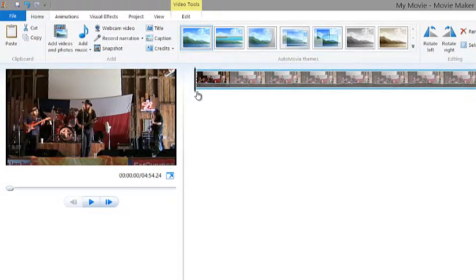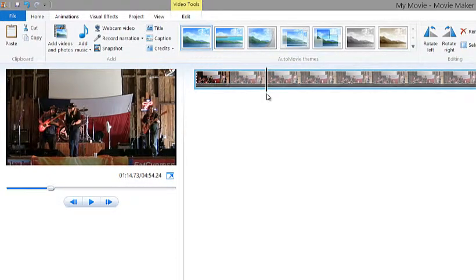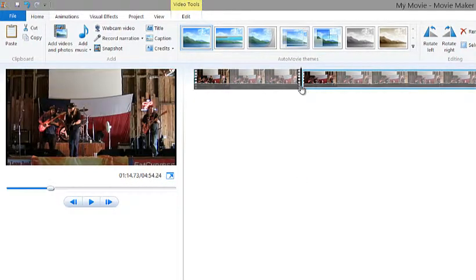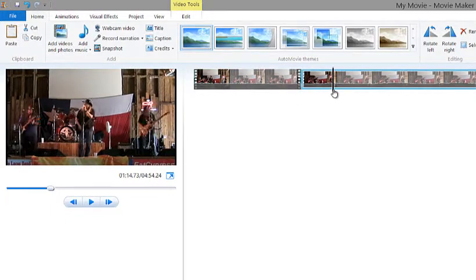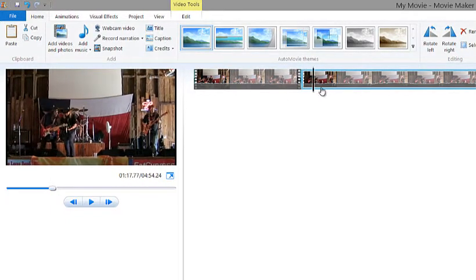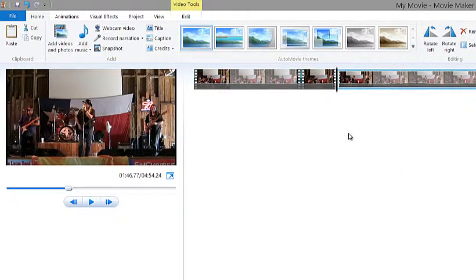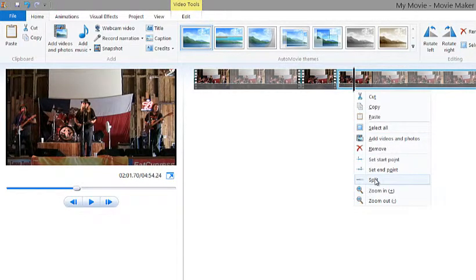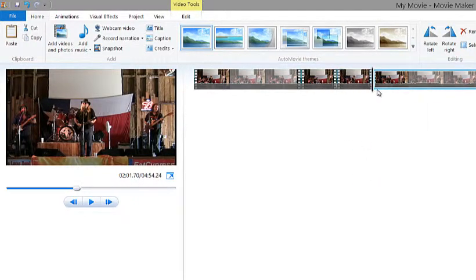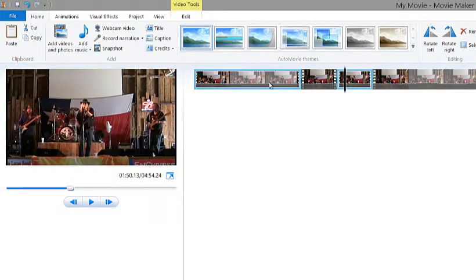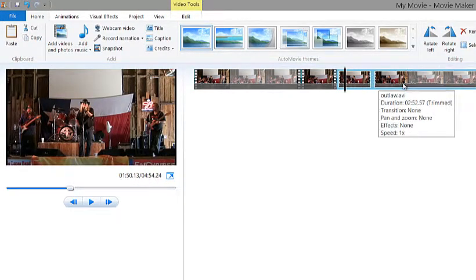Okay, and I'm going to proceed with splitting it where I want to split it, creating various movies. In this case, I don't want to trim anything here. Say I want to come over to here and split it again. And then maybe I don't want that section, so I'm going to split it again. Okay, so now I've got this little section in here. So now I've got 1, 2, 3, 4 movies. You can see them if I highlight them. There's 1, 2, 3, and 4.